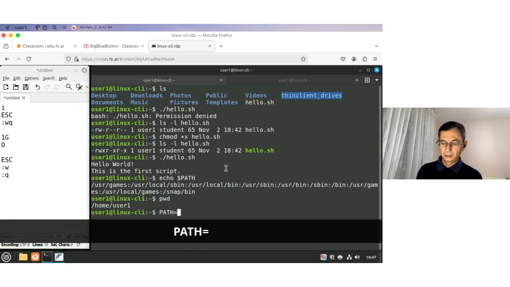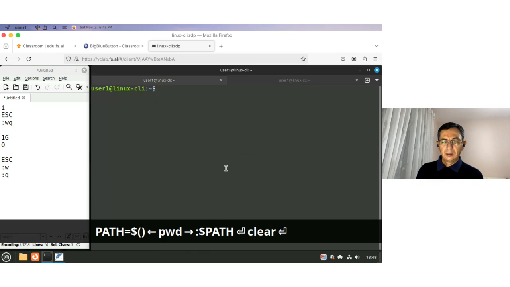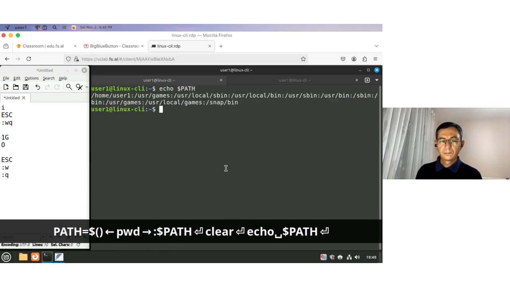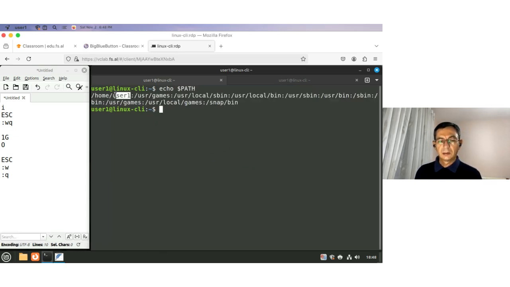We modify the variable PATH, and then we add the current directory, and then colon, and then PATH. Now, if I show the variable PATH, we see that it is going to search in the current directory as well.